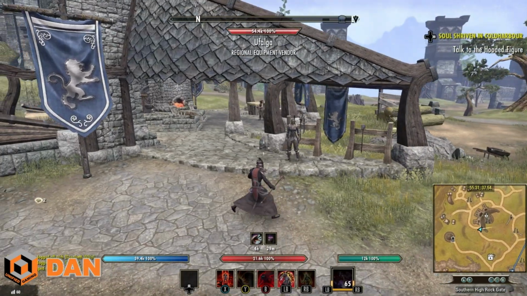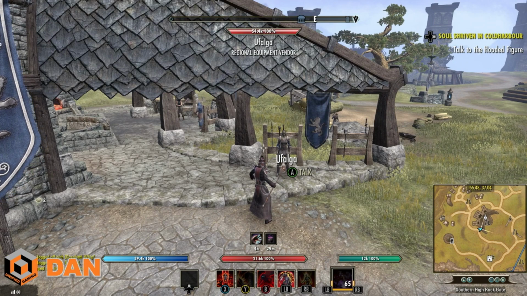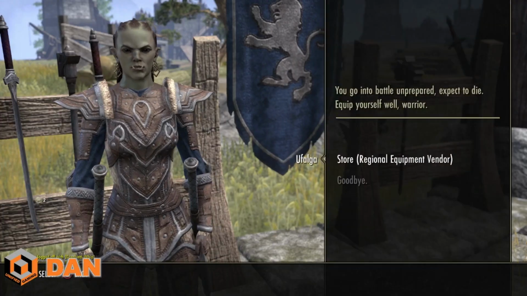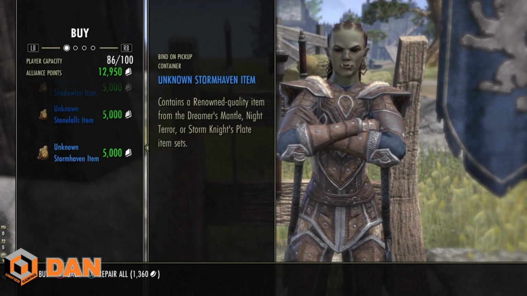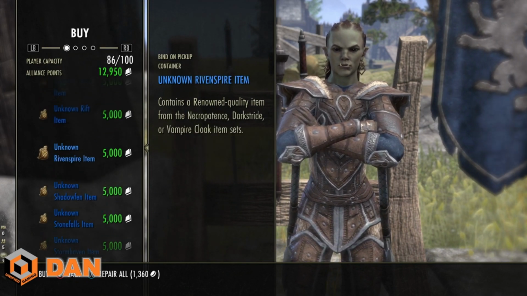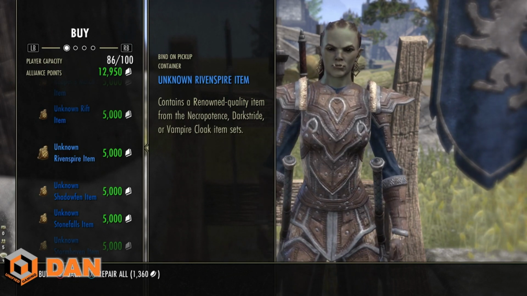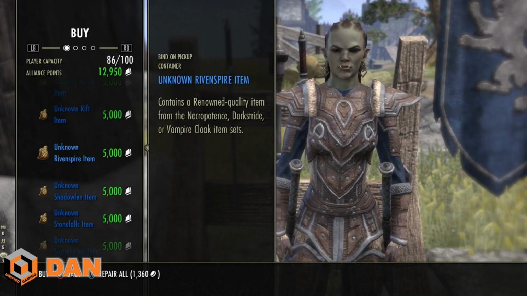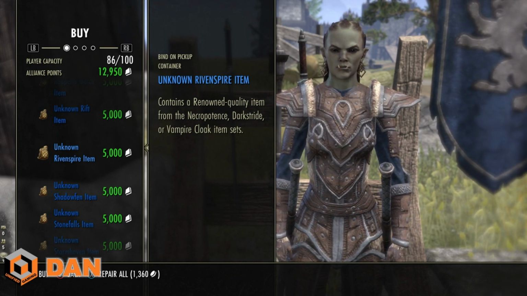Okay, so now that we're in Cyrodiil, you can do this on any Cyrodiil campaign by the way. You want to find this person here, the Regional Equipment Vendor. He lets you convert your AP into boxes from a different region in PvE. So if you do Battlegrounds, you can earn AP that way. If you do Cyrodiil, you can earn AP that way. I generally do BGs, it's pretty good AP in all honesty. It's quite fun as well, and you make money from just selling items. This is just bonus cash.